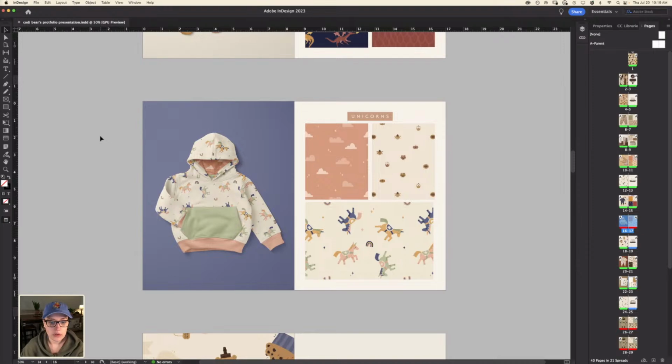So where does one send a portfolio like this? My plan is to send the presentation to agents, and I'm also going to send it to studios that might make products like this, like kids' clothes or anything like that.